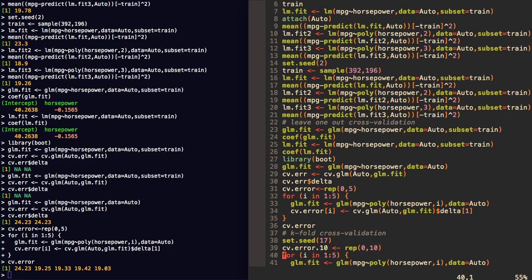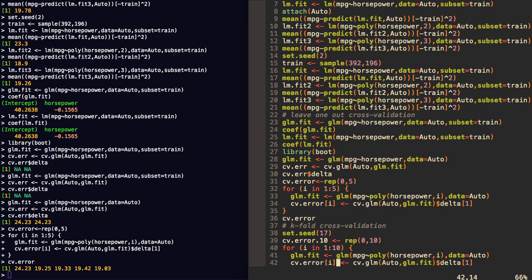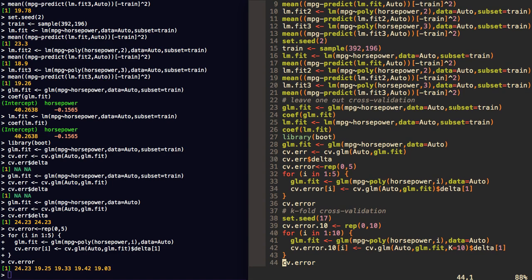Okay, so let's see, for i is 1 to 10, glm.fit gets horsepower i, cv.error.10[i] gets cv. Okay, so here's where we're going to add the K parameter, I believe. This will do us. And then instead of looking at cv.error, we want to look at cv.error.10.